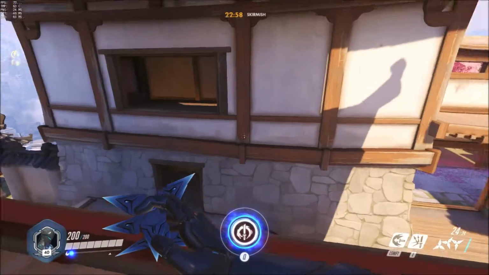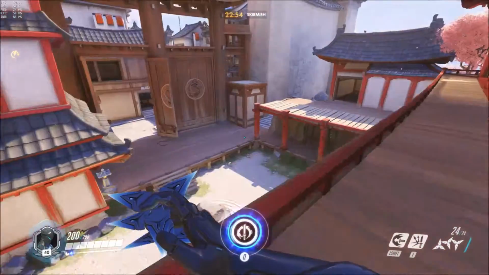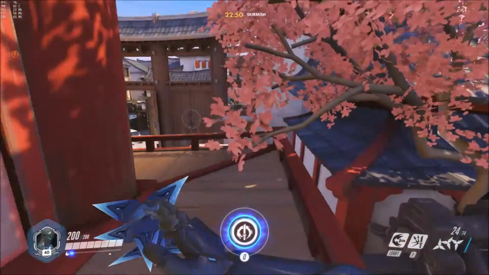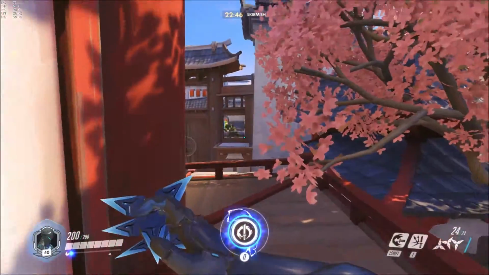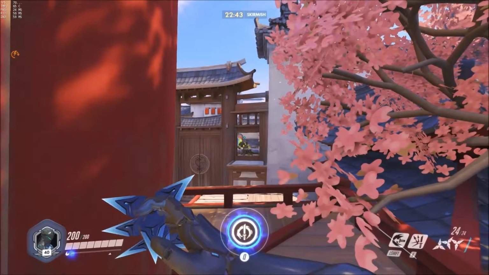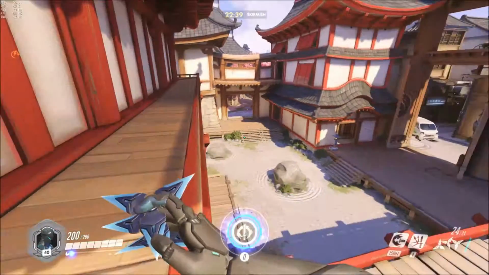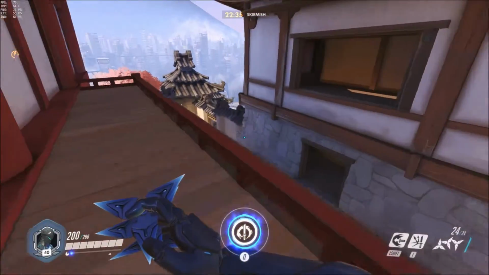So I would say if you're playing Widowmaker or even a Hanzo, Widowmaker especially, this is the place you want to be. If you are playing Widowmaker, the other spot you can go is here. And again, don't stand on the edge because you're vulnerable for fire from all these angles. If you stand back here, you can shoot through here, and you'll be surprised how many Pharahs and how many Soldier 76s love to come up here for some reason. And then you can just get free kills on all of them. And this is defending, remember? So be ready to jump and move.